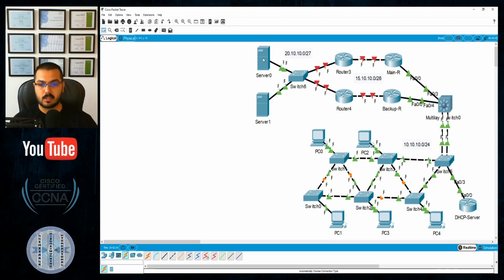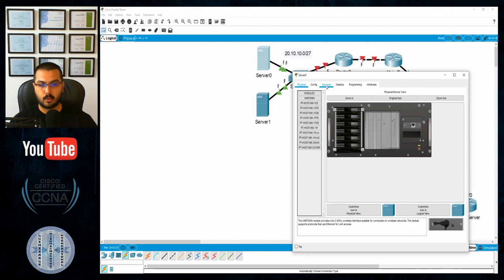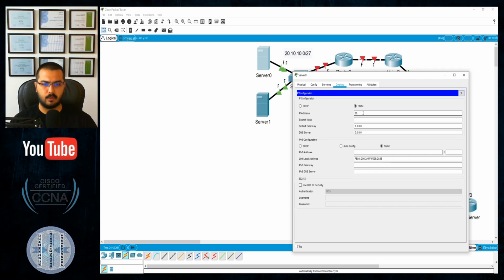Okay, so start with this network. Server number 1 will be from network 20. I'll do that statically, no need for DHCP here. The subnet mask is /27. /27 gives us 32 IP addresses minus 2, 30 valid IP addresses, so I have from .1 to .30. I will use .21 and .22 for those guys. So .21 will be for this network. That will be 255.255.255.224, which represents /27.